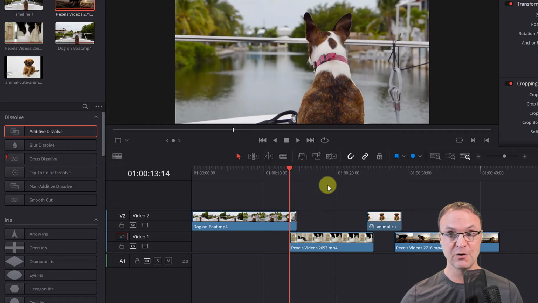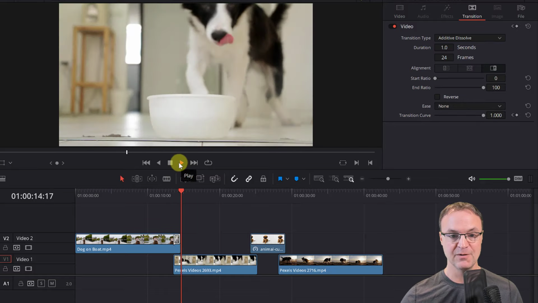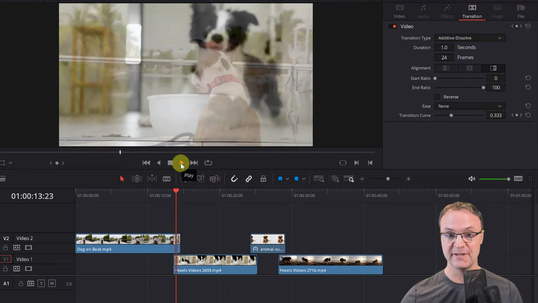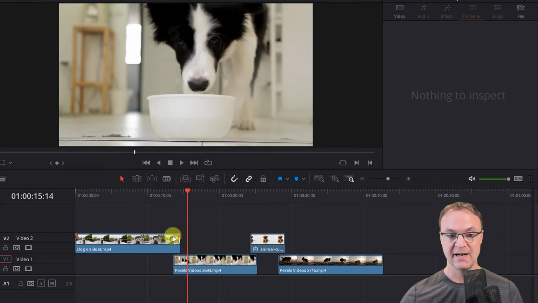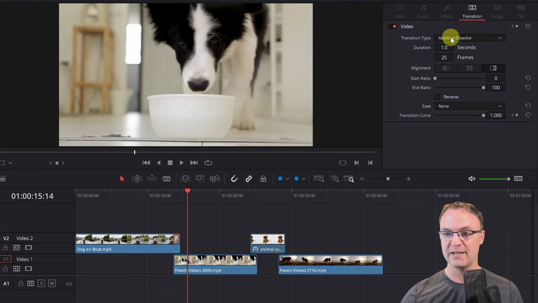The other thing to notice is in the clip inspector, if I go up to transition, this is what I have right now, and I can adjust it even more. I'll just show you what it looks like here. So now we have this nice dissolve between the two different video clips, just like that. I can make some adjustments. I could stretch it here if I want to, but you can go through here and make more adjustments.